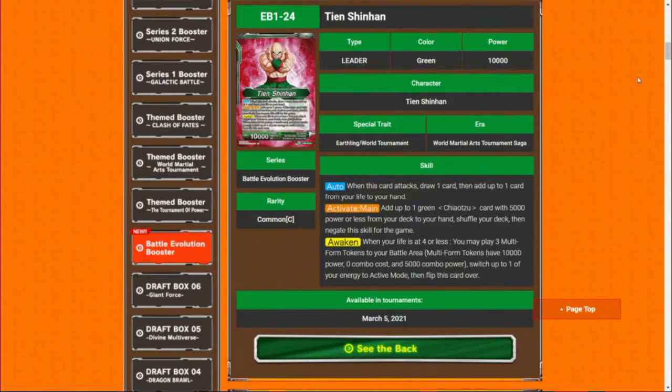Okay, and you have a couple options you can look at. I think there's a total of 3 options, including the new card that's coming out. And you can awaken when your life is at 4 or less. And when you awaken, you're able to play 3 multi-form tokens to your battle area. Alright, so all 3 of these multi-form tokens have 10k power and 0 combo and 5k combo power. So you're able to actually combo these out. And since they don't have an energy specification, your opponent can't target them with any skill that says, oh, KO anything with energy cost of 4 or 3, 2 or less, or whatever the case is.